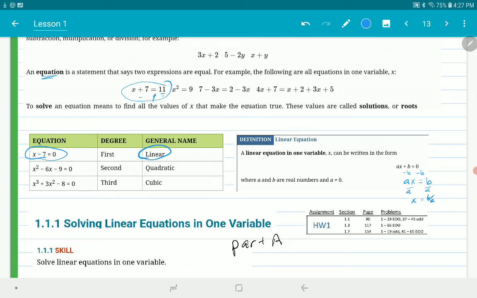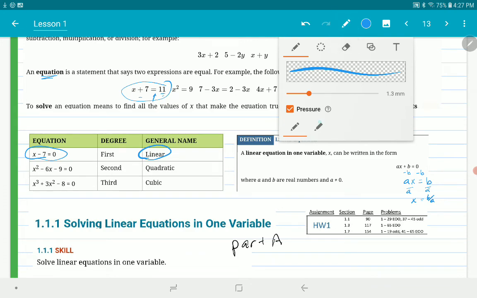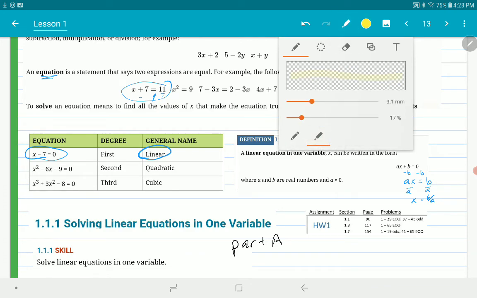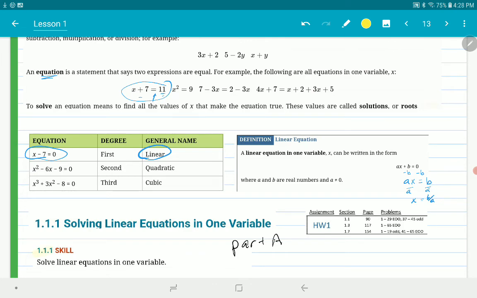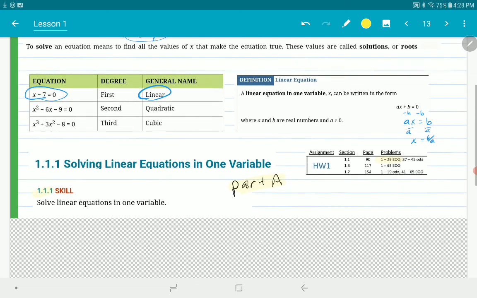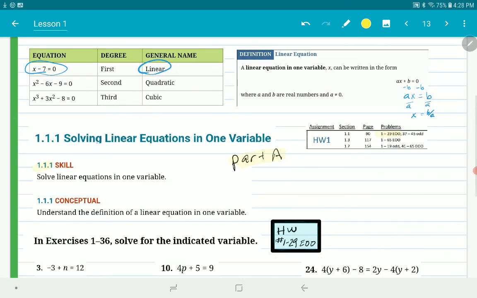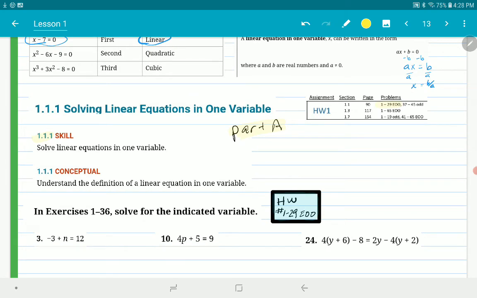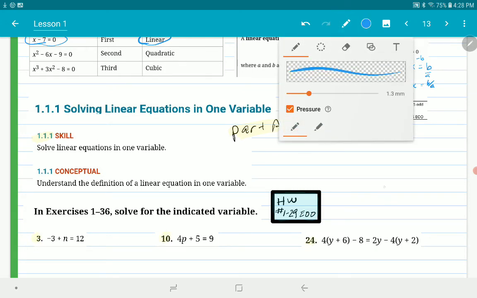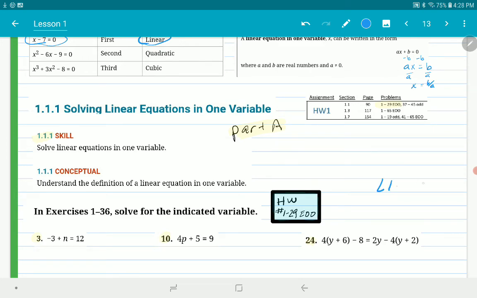So in 1.1, I'm going to split this into two parts. It's actually 1.1.1. We're not going to do 1.1.2 in this class. So 1.1.1 has two parts. I'm going to use part A first to talk about this part of your homework, 1 through 29, every other odd. The exercises go 1 through 36, but we're actually just going to do 1 through 29. So here are 3 examples from that section, and your homework is similar to these problems. I'm going to do 3 problems that aren't assigned as your classwork. So this is part of your lesson 1 classwork.